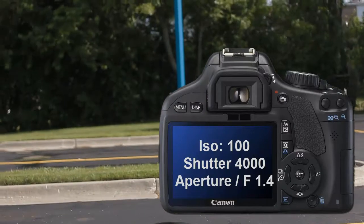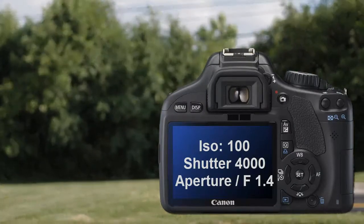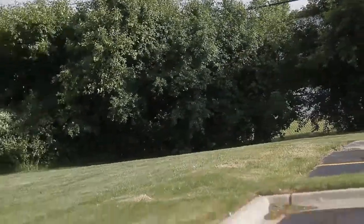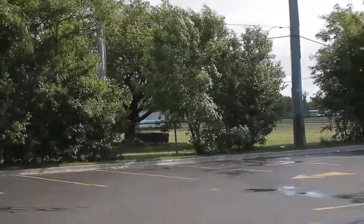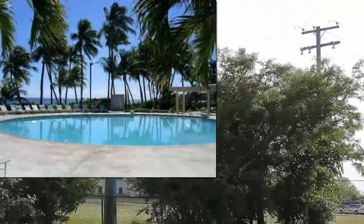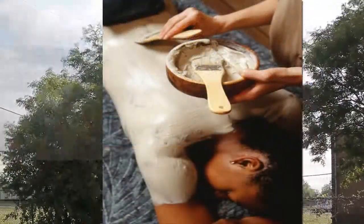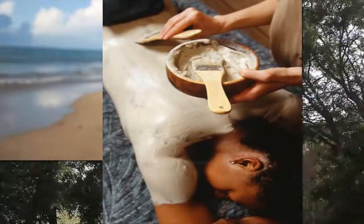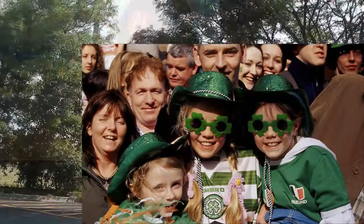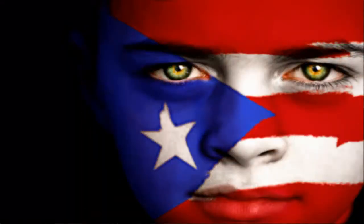The other thing I want to run by you real quick is the type of things that you should shoot while you're in Puerto Rico. Shoot the type of things that make Puerto Rico, Puerto Rico. And if you can, and if people would allow you, try to get more people than necessarily monuments. Definitely get your monuments, but keep people, because the people of Puerto Rico is what makes Puerto Rico, Puerto Rico.